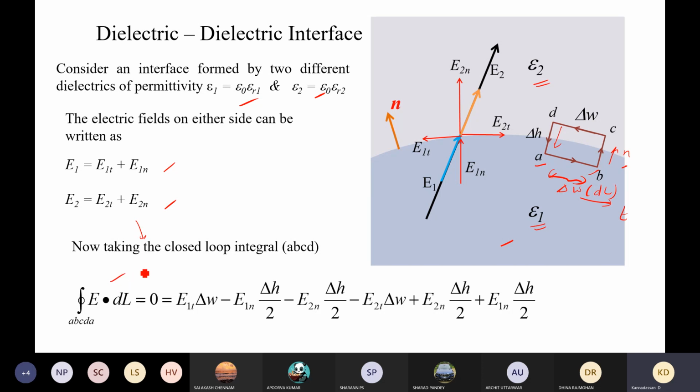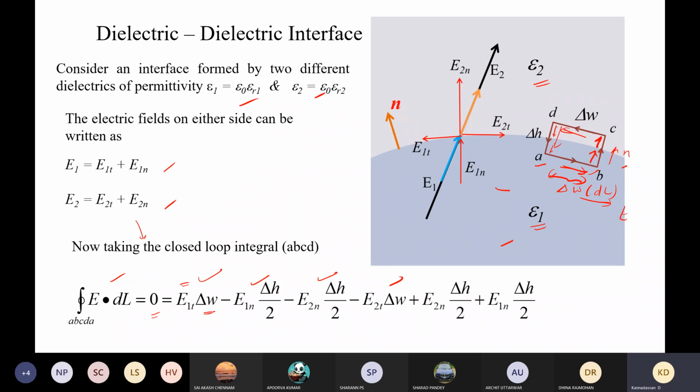So that is how the integration will result in 0, which is equal to the first tangential component E1 with del W, and then, up to half of that, we get the normal component, the second normal component here, and the other tangential component. So there will be about 6 components in total that come out of it. We have written all of them. The first one is with respect to the width, and the remaining 4 are nothing but half of the normal components. You can easily see that these components are written with respect to del W and del H.